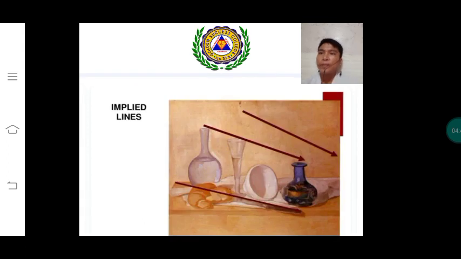This is the picture of implied lines. The implied lines, guys, are lines that are suggested by changes in color, tone, and texture, or by the edge of a shape. It is a very simple composition, but the bold changes in color and texture in each section of the photograph help to create a sense of the scale of the desert landscape.